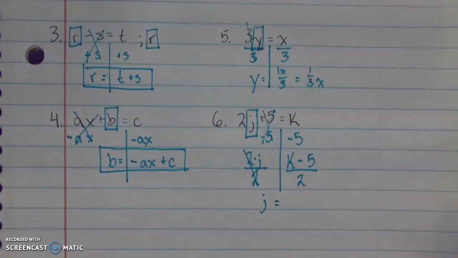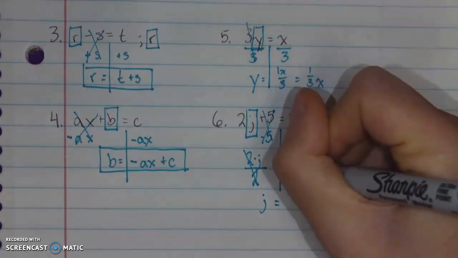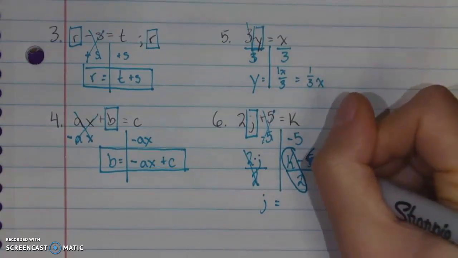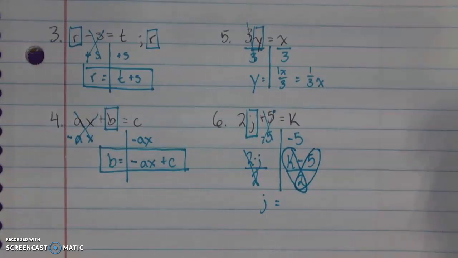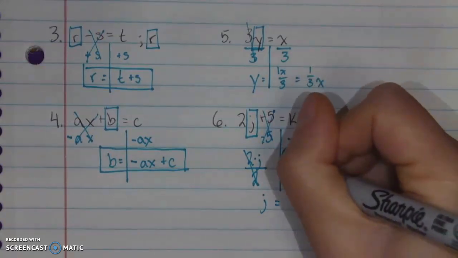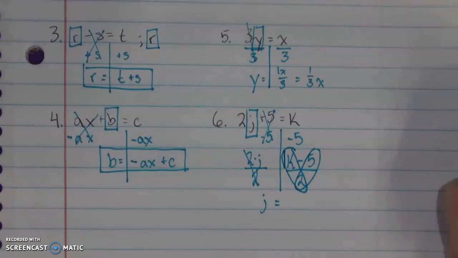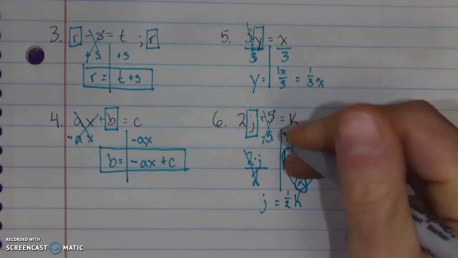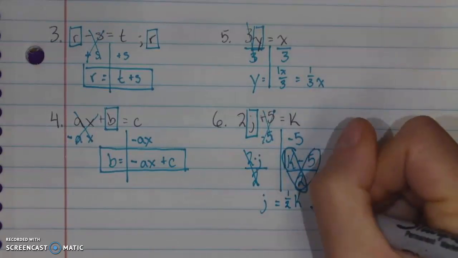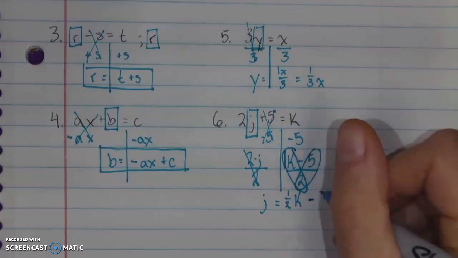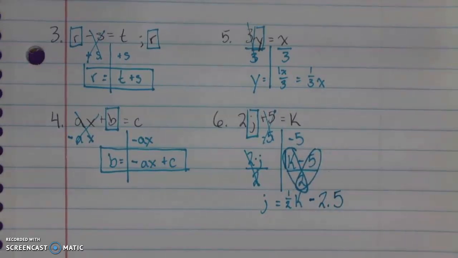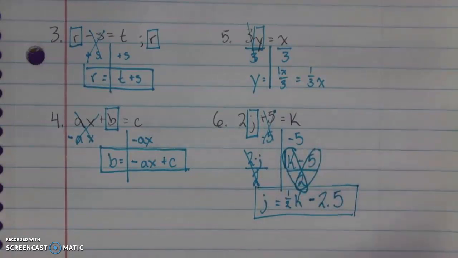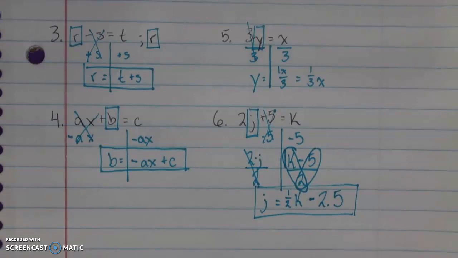So this leaves me with j is equal to, well, don't forget that while it's not wrong to have something like this, it is much nicer to actually do the division. So I'm going to do that heart method right here. Now remember that there is a coefficient in front of k, a number in front of k. That number is 1. So what this really is is 1/2 k, or k divided by 2. Don't lose your negative here, minus, well, 5 divided by 2, which is 2.5. And that would be my final answer. And I know it's my final answer because j is by itself, and we're done there.